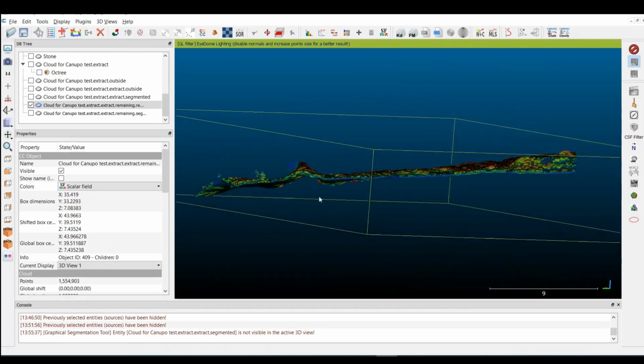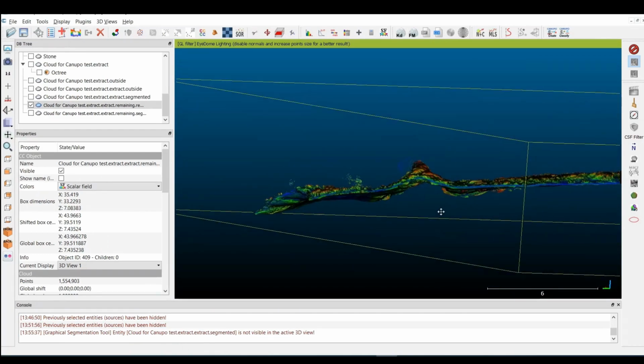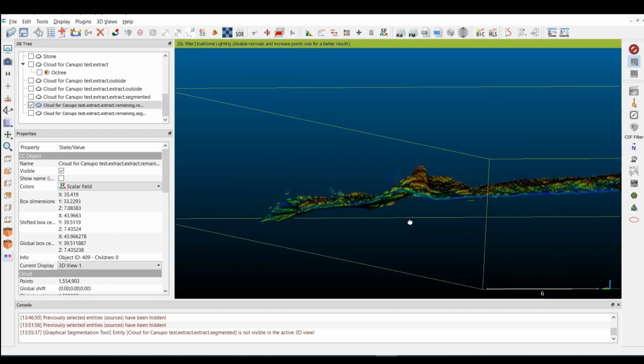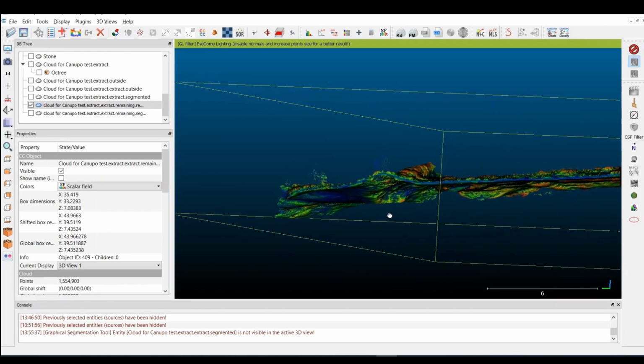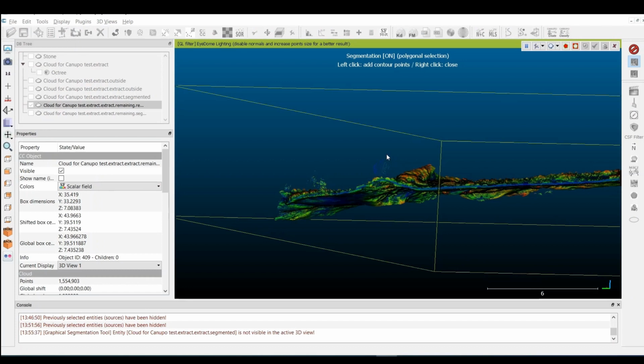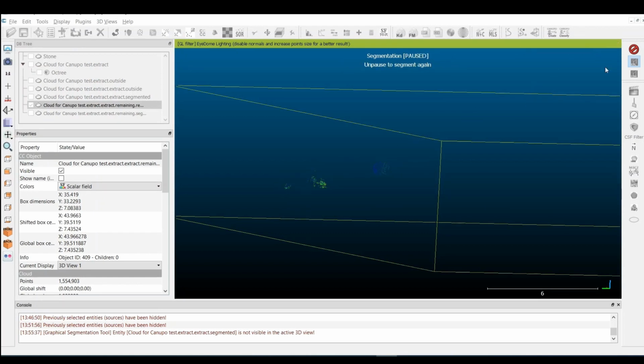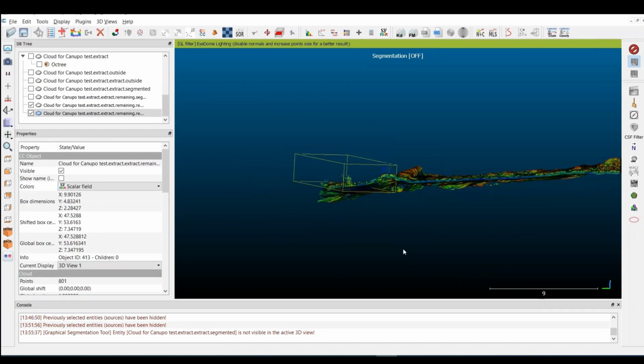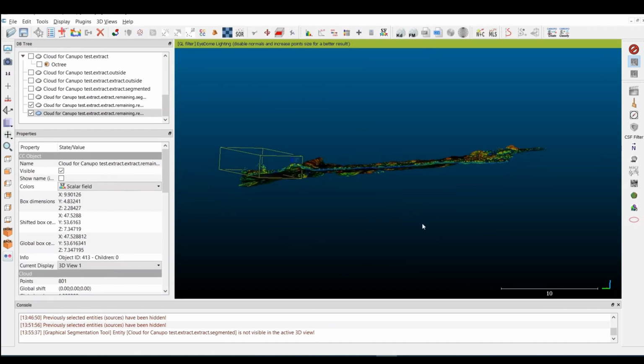So after you've established your classifier and you've worked out a workflow to remove the vegetation from your laser scan data, you can repeat the process on the other segments of the Malthi settlement dataset.